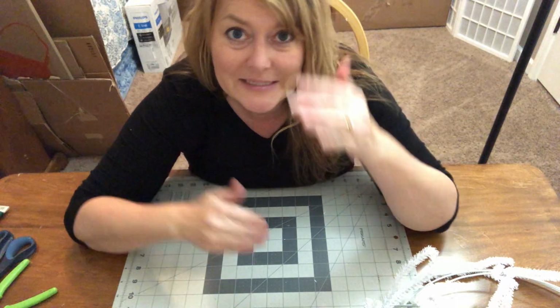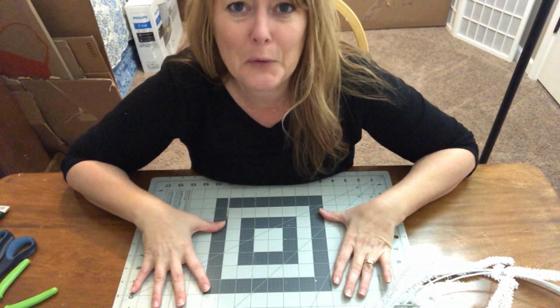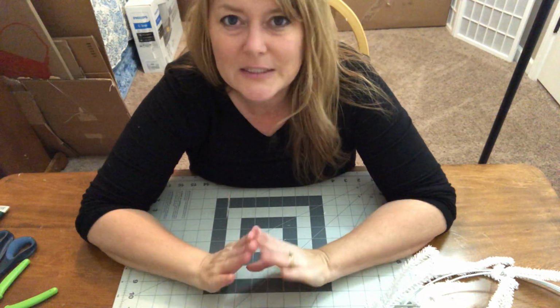Sorry for the awkward positioning, but I've got my phone in the right place to show my workspace, so I'm going to leave it like this. It's okay, it's just for the first couple of minutes.